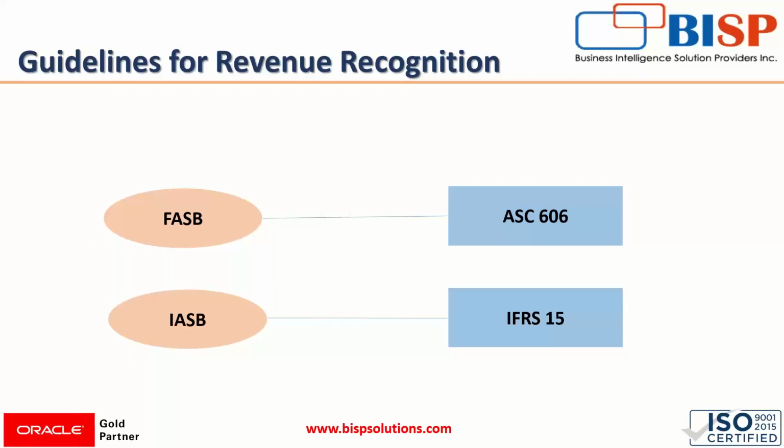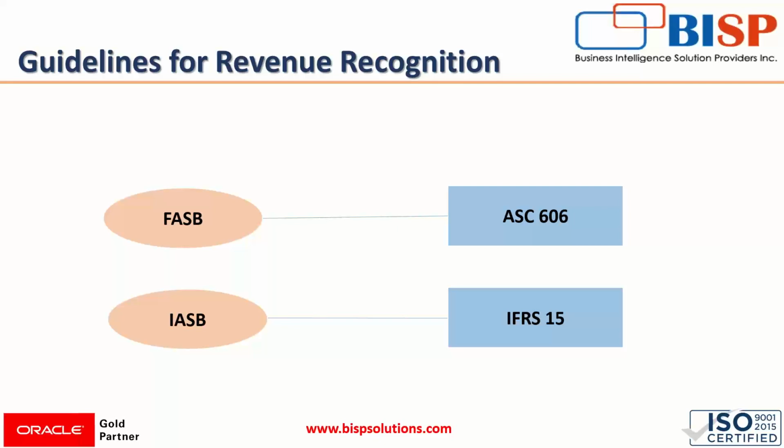So, as mentioned earlier, the FASB has collaborated with the IASB, and the FASB created ASC, that is Accounting Standards Codification 606, which is about recognition of revenue from contracts with customers and impacts US based companies only. This ASC 606 is the new revenue recognition standard that affects all businesses that enter into contracts with customers to transfer goods or services, whether they are public, private or non-profit entities. So this is about ASC 606.